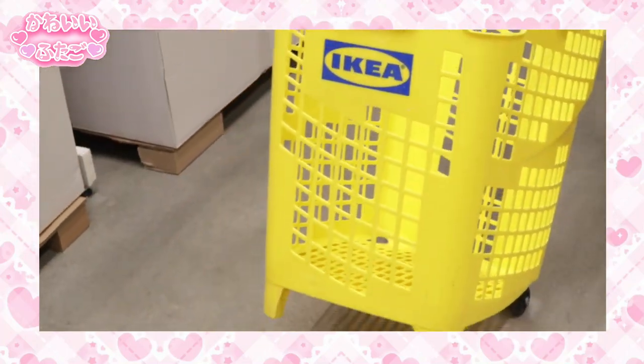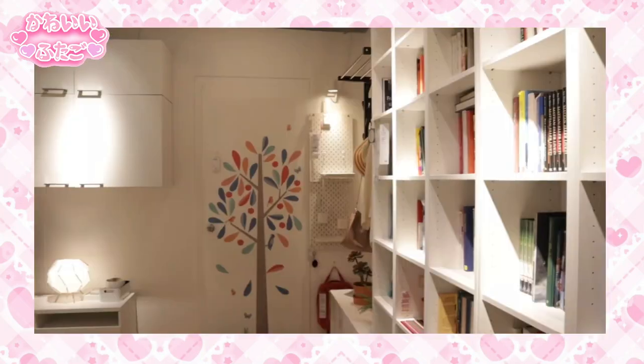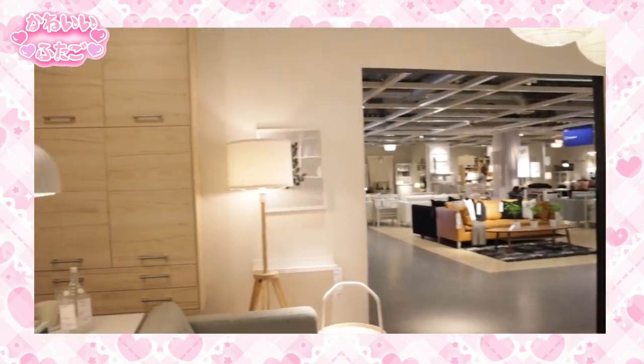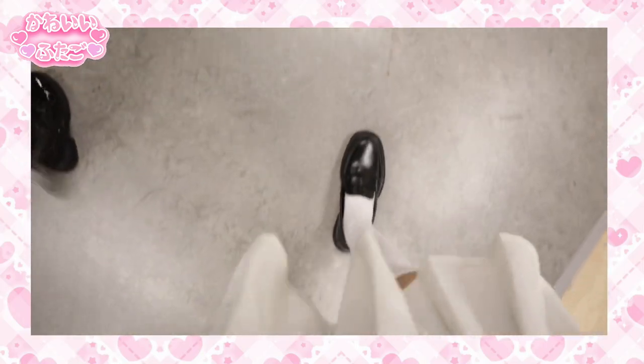We got a small little basket and started shopping. As you can see here they have a bunch of displays — this one is a bathroom. It just kind of shows you different ways to decorate your house depending on the size, whether you have a small home or a small apartment. I always love shopping at IKEA or at least just going, because it's so aesthetic in there and you just get so many awesome ideas.